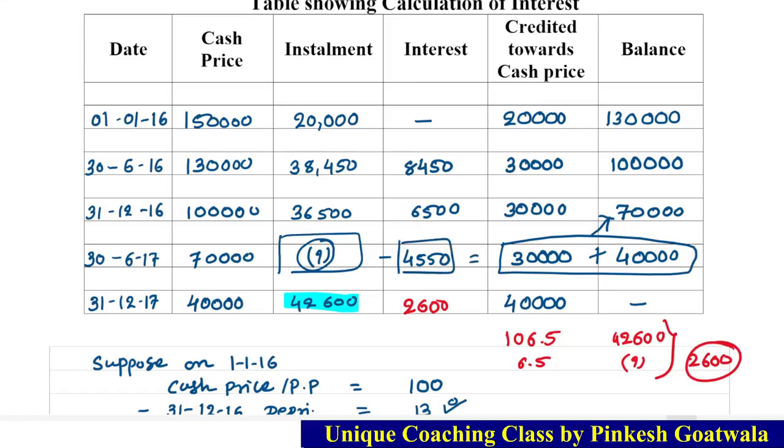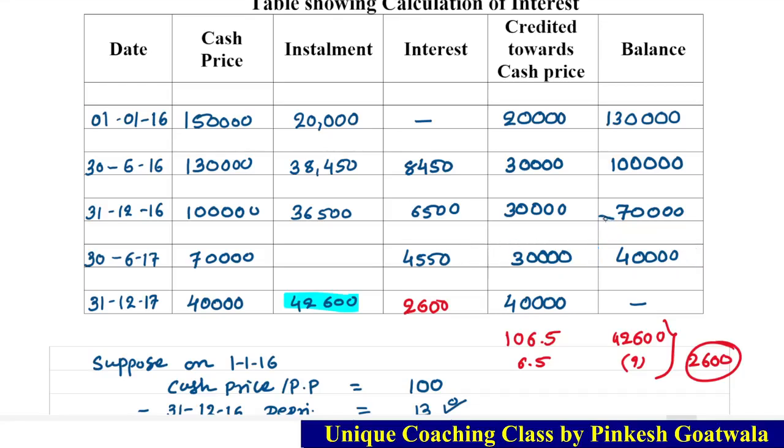So I give you an idea, you have to suppose that it is x, so x minus 4550 is equal to 30, so you will get the answer. Okay, and if you practice all the homework sums and videos, then you know that answer without supposing x. You should be able to do it without supposing x, because in the exam if you suppose x, in that case your time will be wasted. Okay, so there should be that much practice that you directly know the answer. So here our table is completed.